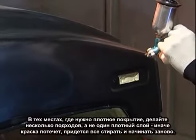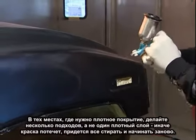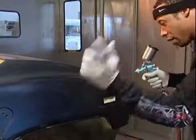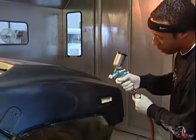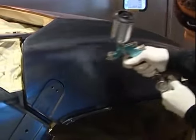Some parts of the fire are going to be heavier than the others. I recommend passing over the heavier parts numerous times because you don't want to load on pearl because it will slow down and then you'll have a mess. You have to wipe everything off and start back over again. I'm laying down heavier coats.